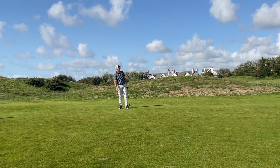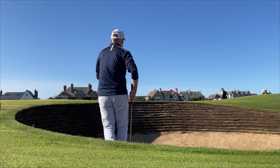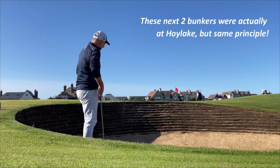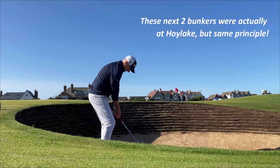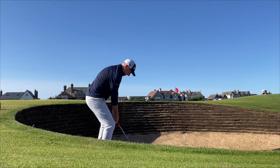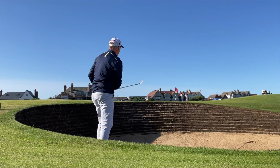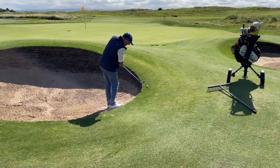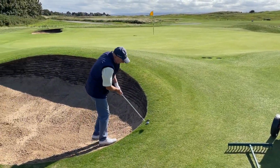It's almost an automatic lost shot if you find a fairway bunker, so don't be too greedy if you go in there. And as always with these bunkers, if you get a nice flat lie and your ball is in the middle of the bunker, you can get your body and your feet fully in the bunker. It's lovely sand to play out of. But often if you're at the edge, you've got this weird stance, you sometimes can't get your feet in the bunker itself, and it can be very, very penal. So if you go in the bunkers, you're in for a hard time.